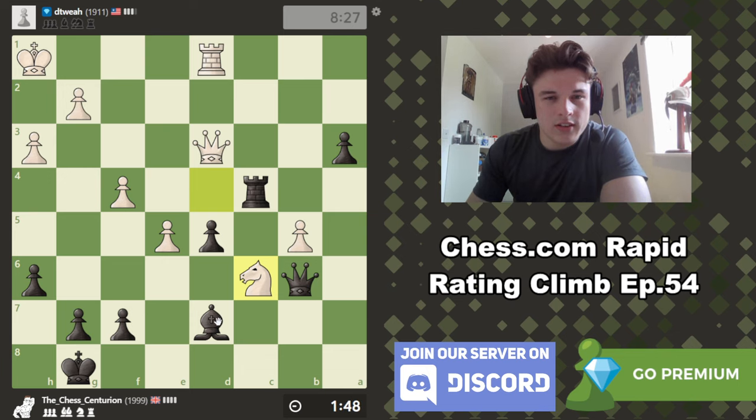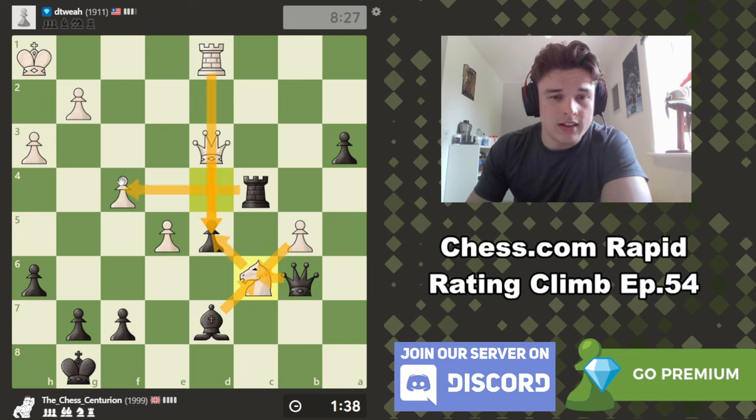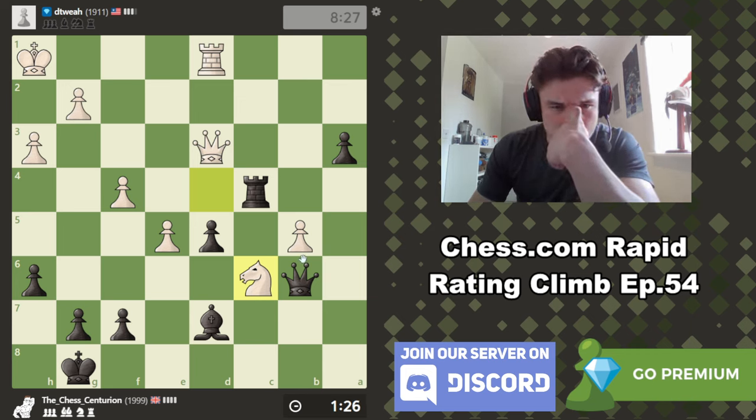Okay, he goes to knight c6. Now, if we take, take, take, take, take. Okay, we're up a pawn. It's probably a draw. We could take on b5, though. And if he takes, then he's losing a knight. Here, what's he doing with his knight then?